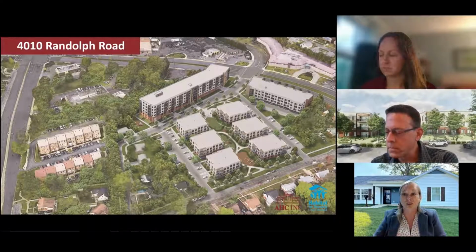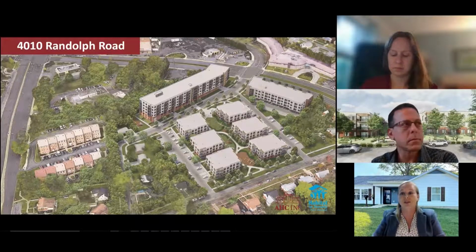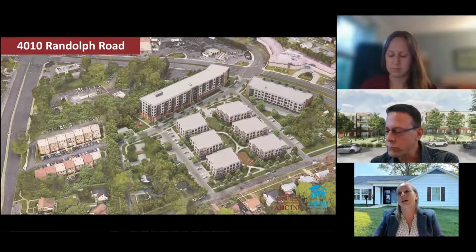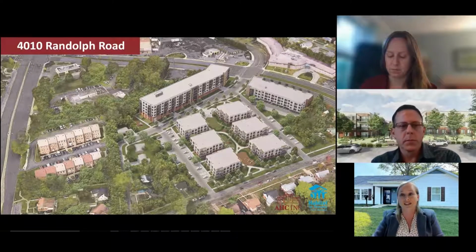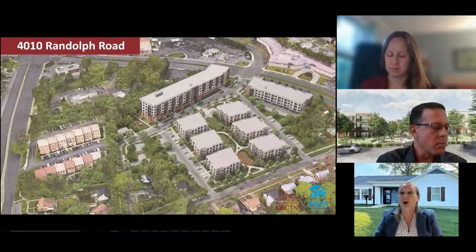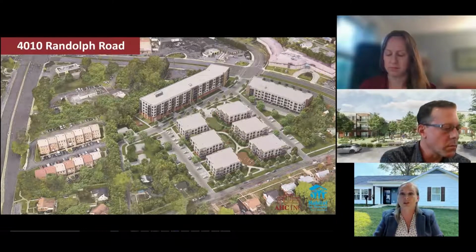And one of the reasons that I'm so excited about this partnership is because we're doing just that, right? So we're co-locating rentals, we're co-locating ownership. And by doing that, we're sharing the costs of development and construction for the homeownership units with 168 rental units. And that's really helping us build economies of scale and drive down our costs. So by doing that, we can serve more families, and we can also serve families at lower income levels.